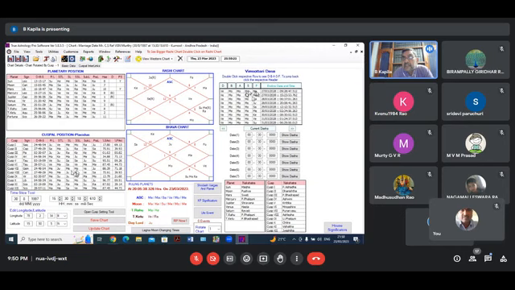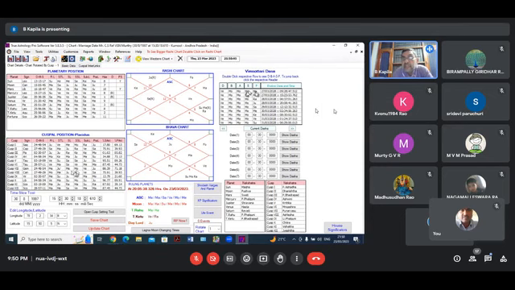Second important point is that the Sukshma Lord and Prana Lord should be linked to all the three: 5, 7, and 11. And how to check whether they are linked to 5, 7, and 11? I have already stated that they should give a strong promise through the Star Lord and Sub Lord for 5, 7, and 11 linkages. So these linkages are very, very important.